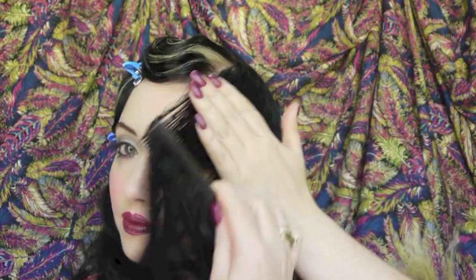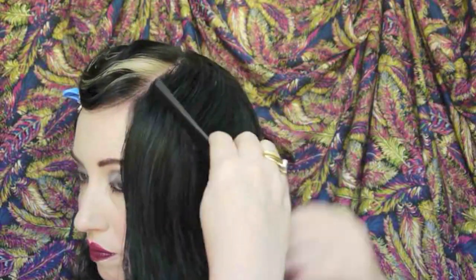Now that we've completed that side, it's time to move on to waving the other side. This is a great side to feature if you have an asymmetrical part like I do, and move this section quite close down over the eye and the eyebrow.